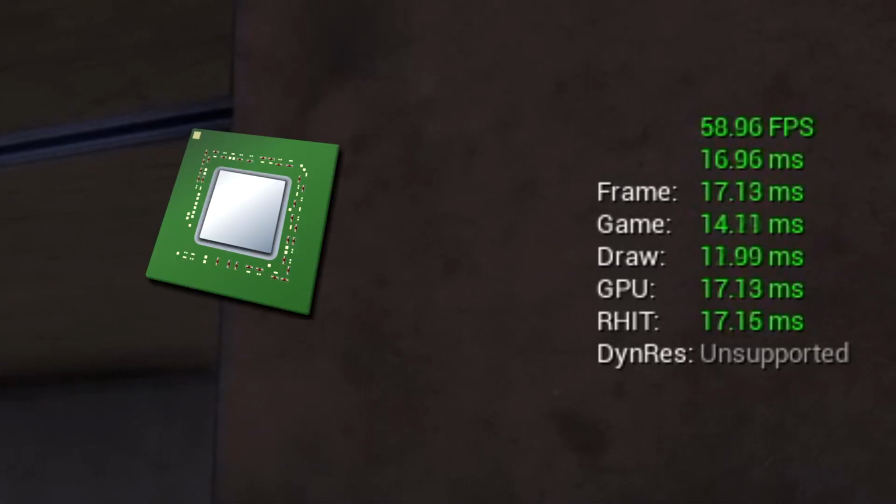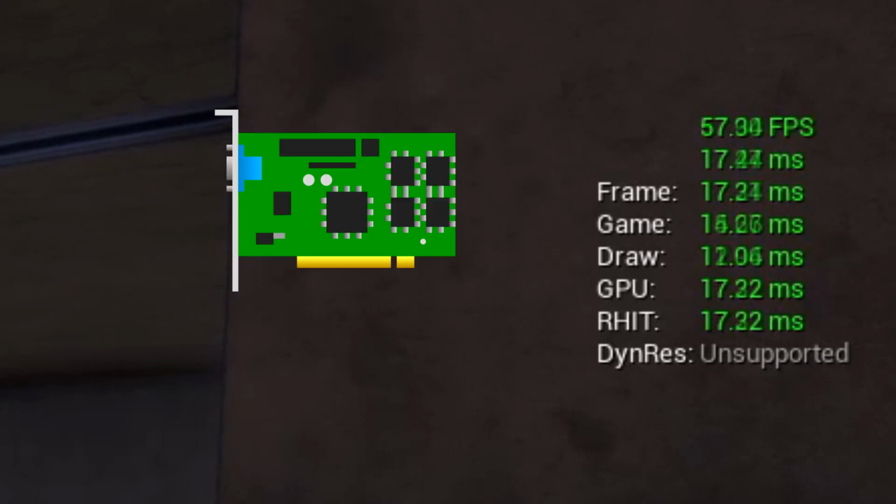Game means the game logic. Remember, that's only handled by the CPU. Draw is the visual part that the CPU is responsible for. We'll talk about that a little bit later. GPU is only the video card. So remember, to get 60 FPS, each frame should take roughly 17 milliseconds to render. And that's about what I'm getting on my PC right now. Now keep in mind that I'm recording the screen, so I'm getting slightly less FPS than I would be if I wasn't recording my screen. And we can see that the GPU is taking the majority of time to render each frame. Therefore, our visual part needs to be optimized.